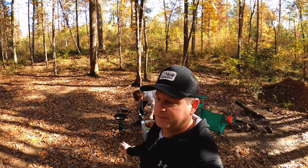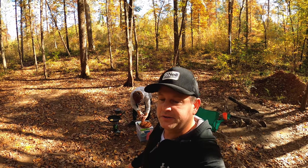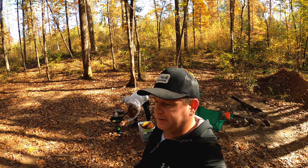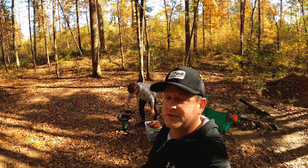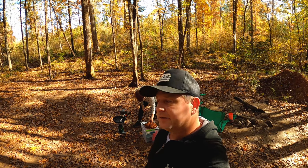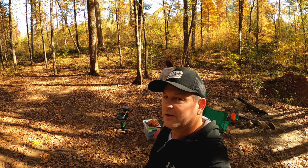All right, so yeah, there was our diesel heater. That was our first experience camping with the diesel heater in the van. I say other than the noise and getting a little bit too hot at night and having to vent that out, everything went as planned. So we're gonna have some breakfast and then we're gonna actually go tear up these trails on the mountain bikes. Right, babe? Yeah.